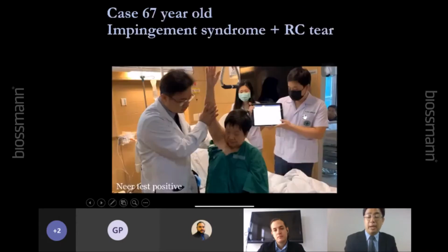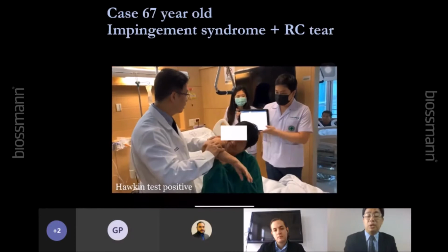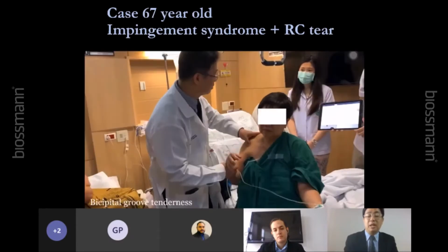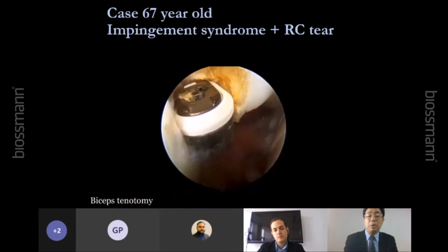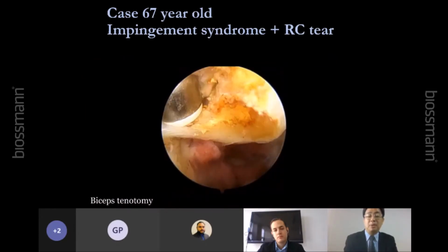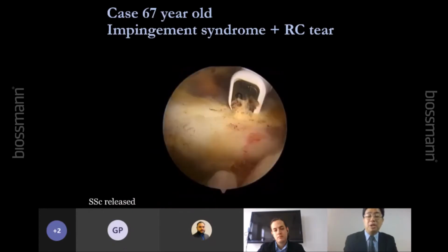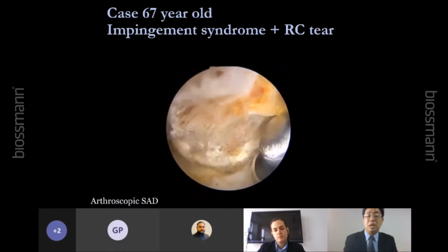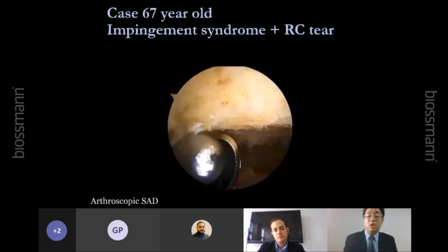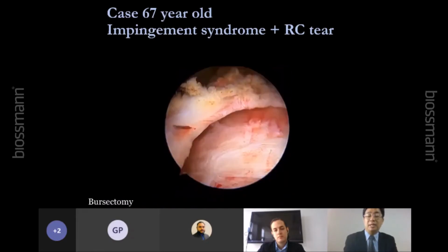So I'll show you one example. This patient is 67 years old, he has impingement and also a rotator cuff tear, okay? He also has an AC joint and biceps problem, right? So when I get in, I cut the biceps, okay? And after that, we do the decompression, okay? This is a spur. We do the subacromial decompression. And also we do the AC joint resection. This is the AC joint, right? This is after the AC joint resection.